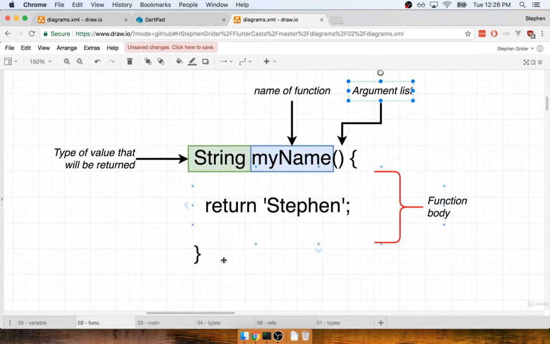Now where things start to get a little bit interesting is the word string over here to the left-hand side. So anytime our function returns a value, we can annotate that function with the type of value that is going to be returned. In this case, we are returning a string from the function, so we wrote out to the left-hand side of the function name string because that is the type of value that we're going to return anytime this function gets called. We're going to have a discussion about types in just a second, but before we do, I want to mention one other thing about functions in Dart.